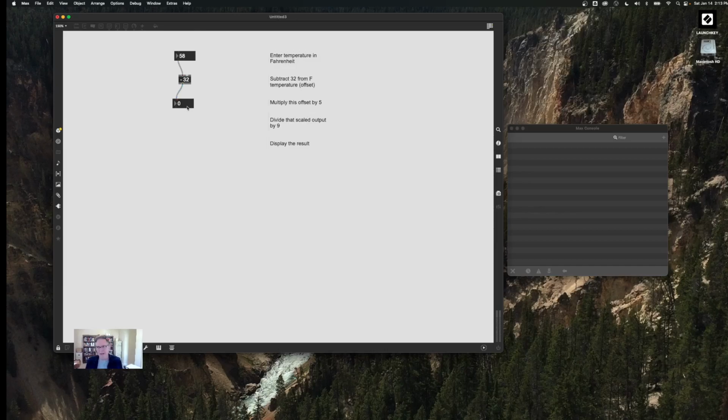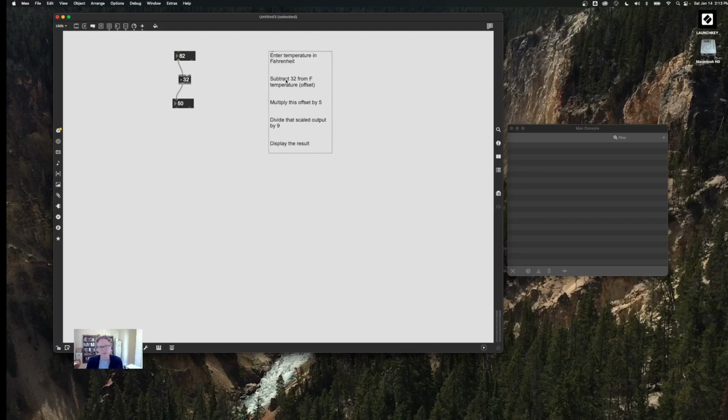You notice every number object I add starts at 0. And even though there's a number 58 minus 32, I don't see the result because the subtraction object only operates when it receives new information. So if I click on the first number object and type in a new number like 60, hit return, then I get a result. I'll get that anytime I type a new number in, 70, return, or if I slide, because every time the number changes, it's sending a new number to the subtraction object, which displays the result. Okay, going to Command click to unlock again.